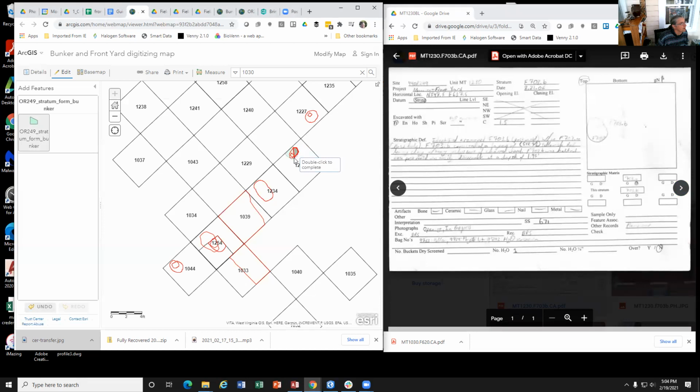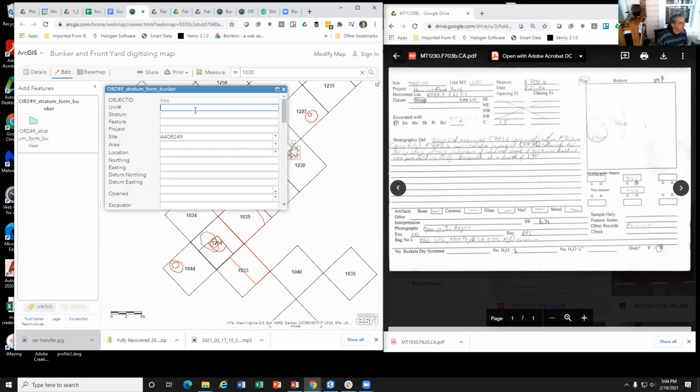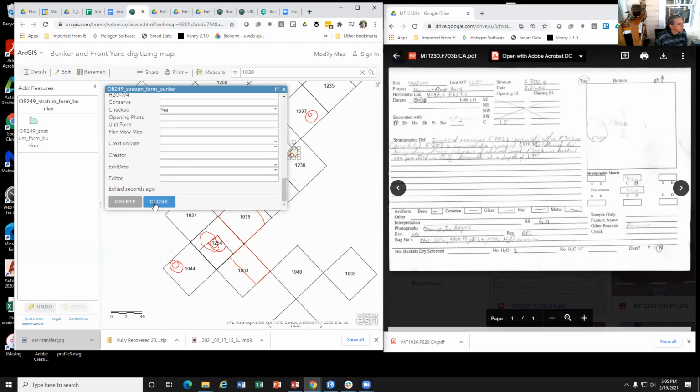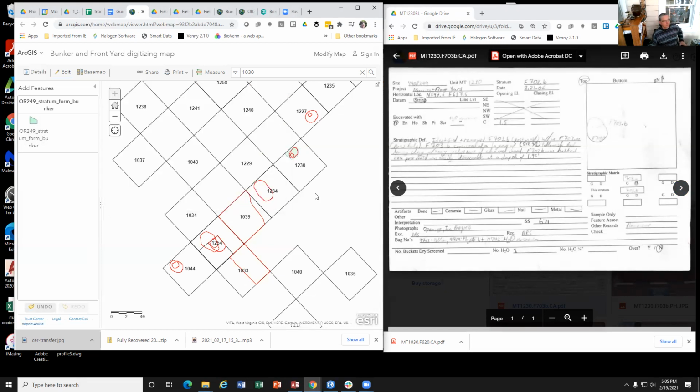But as long as you get the polygon pretty close, the actual drawn features are going to be the ones that we've digitized from AutoCAD. But this is just, and I'm going to double click to complete this. And now this one is MT 1230. It's F703B, and it's feature 703. So there you have it.